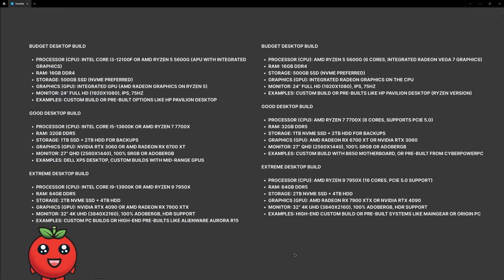Although I learned graphic designing on a budget build, that was a very, very hard and frustrating part of my journey, because it could not open Photoshop easily. It was very hard to open Photoshop on it. I had to use overclocking settings, and after that, it could just open Photoshop.